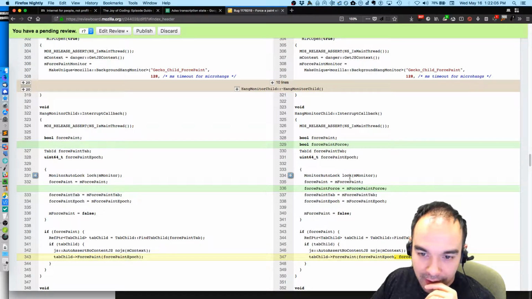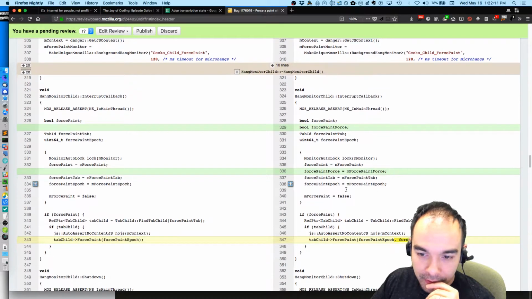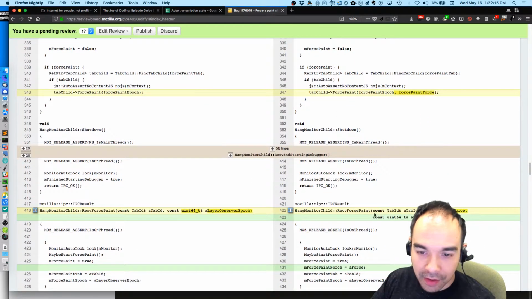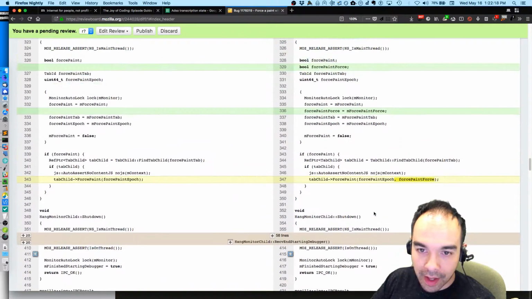So what we do is we take a lock and then we get the variable, and then we ultimately call tab child. So we've added a new, right, okay, so that all makes sense.